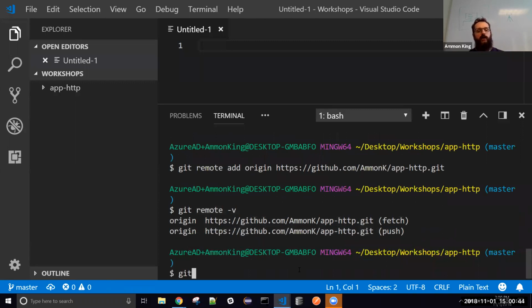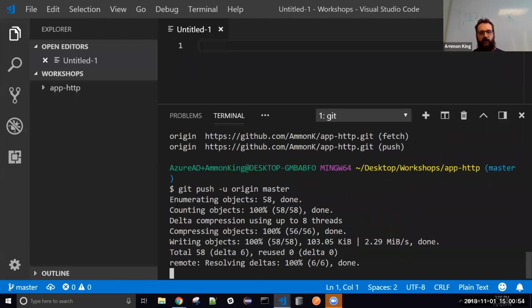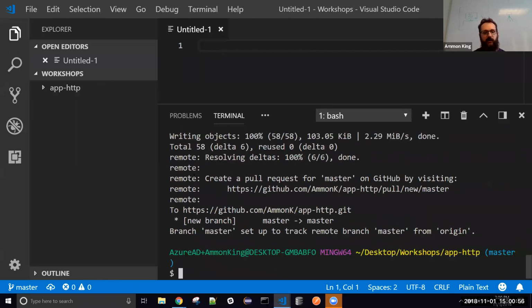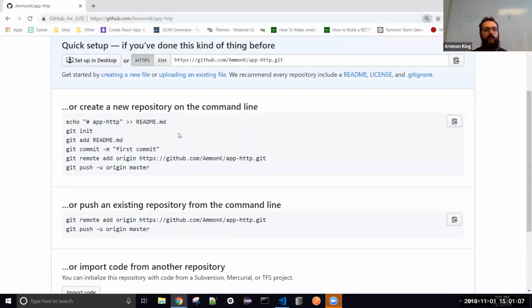I want to say git push -u origin master. That's going to go through and tell me it's enumerating objects, calculating deltas, pushing stuff, all sorts of cool looking stuff. This matches up fairly close, but not exactly how it says to start.